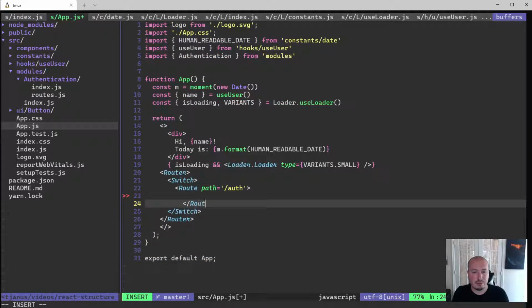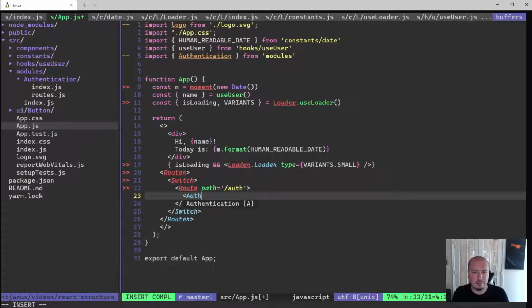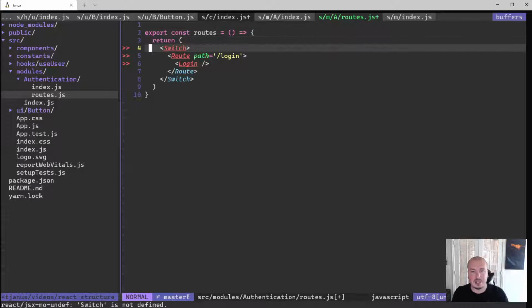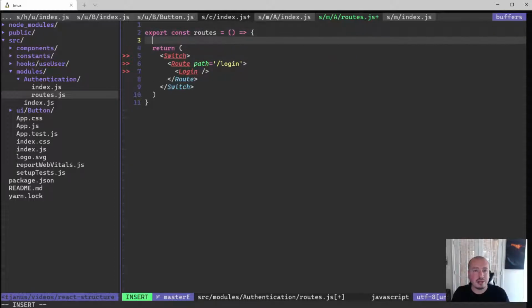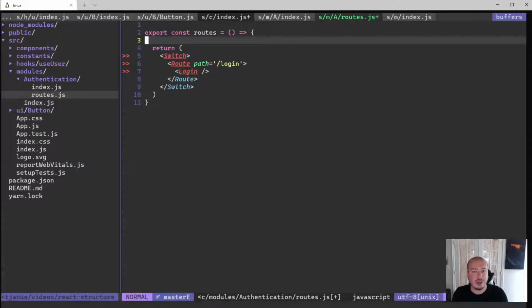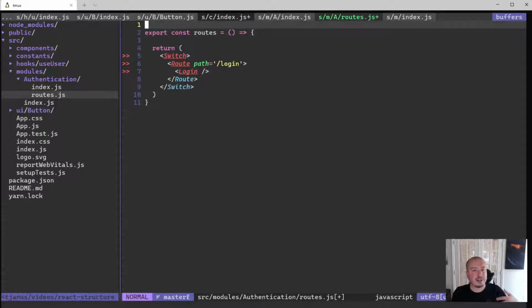we can do this. And what's cool about that is, and I probably messed up some of my routing because this probably should say /auth/login, whatever. You would then use a hook and props and just all the regular stuff that you would do. But what this allows you to do is that anything that is /auth will be inside of this one module. So it encapsulates that module perfectly. It has its own routing, its own logic, its own loading, but at the same time, it can use all of the global-level stuff.